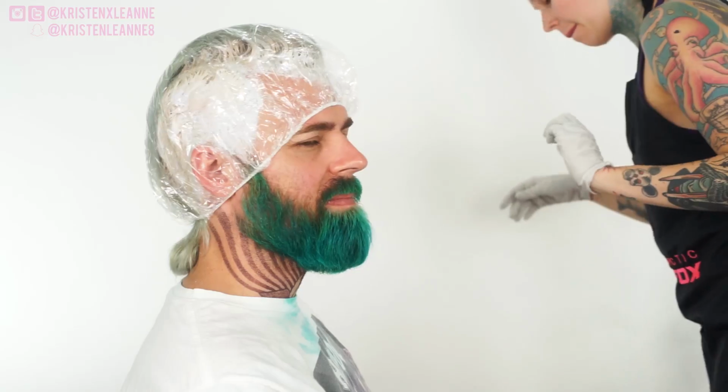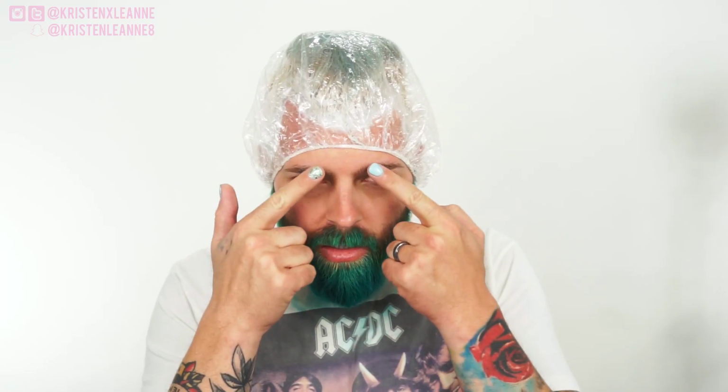When the timer was up, we rinsed Ryan's hair with warm water as to remove even more color if we could, and then also to help with the color remover. When it is warm water, the cuticle of the hair stays open and you can remove color easier.